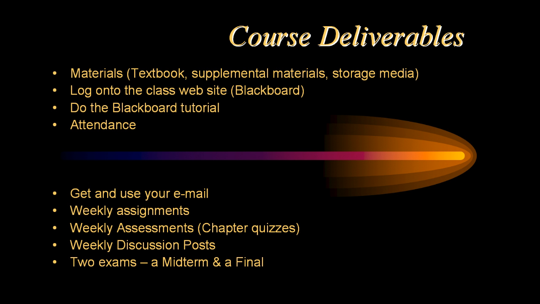You need to get your materials, either the textbook or the optional public domain textbook materials on Wikiversity. You're going to need some sort of storage media almost certainly, and of course there'll be a bunch of supplemental materials depending on the chapter. Pretty much in the public domain, it's just a matter of being able to print them out.